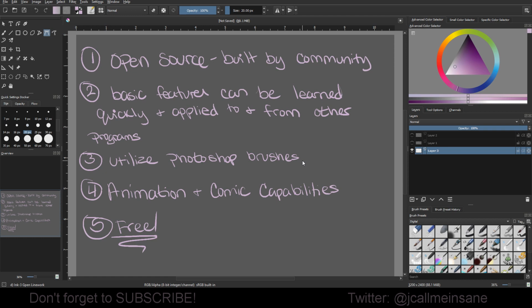So yeah, that's kind of my little rant, I guess, on what Krita is and why I recommend it. And I don't think Krita's perfect, because like I said, it's not perfect. It has a lot of bugs, there's a lot of things in it that annoy me, but it's not enough that it hinders my ability to do what I need to do. I've actually started using it for more than I ever thought I would, just because of their recent update as well, and because there's no reason for me to go anywhere else.